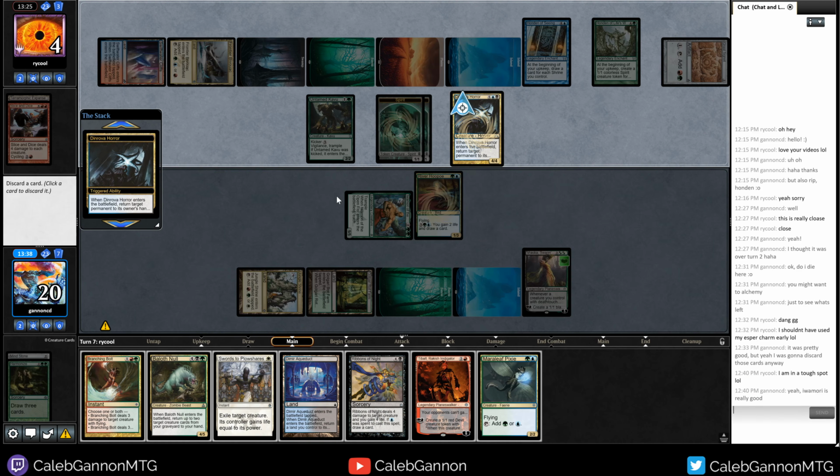Wow, they bounced my Pixie. Interesting. So what am I going to do next turn? 1, 2, 3. I can play Tybalt. I cannot play Tybalt and Swords, which is actually really unfortunate. I can Ribbons of Night the Horror, and then they have to chump block Iwamori with a lot. I like doing that. 1, 2, 3, 4, 5. If I draw an untapped green source, I can also play the Pixie.